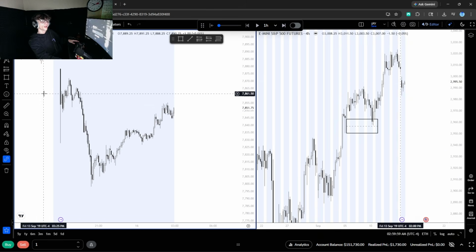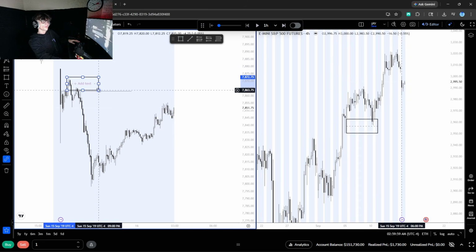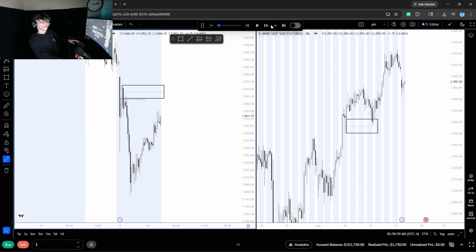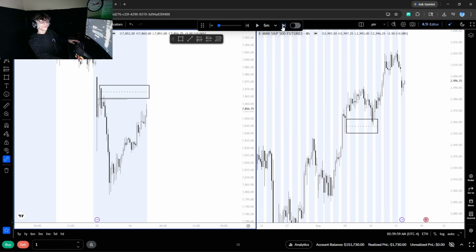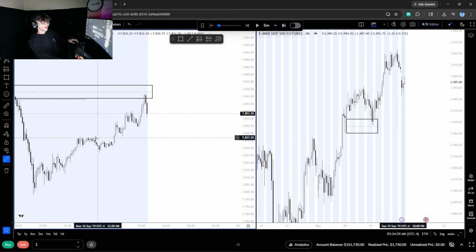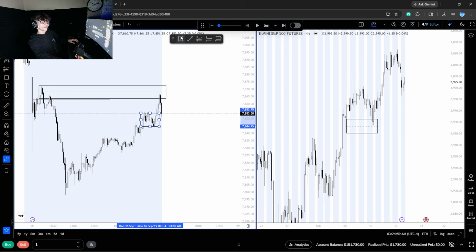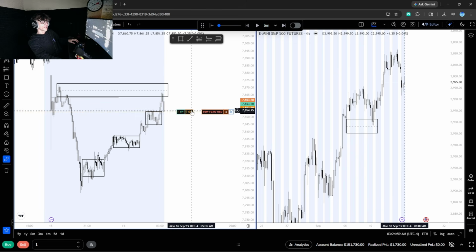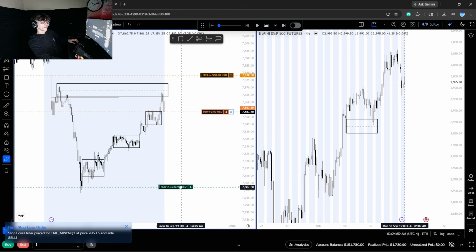Should come into 3 here and probably just end up continuing lower from this, to be honest with you. See what the 15-minute wants to do. Alrighty, now we'll get our continuation to our sell model. You guys should be able to see that here, into our original consolidation. So just enter here. Oh, I forgot to check the time. Oh, now we got plenty of time.